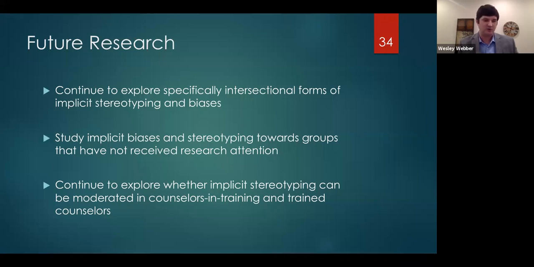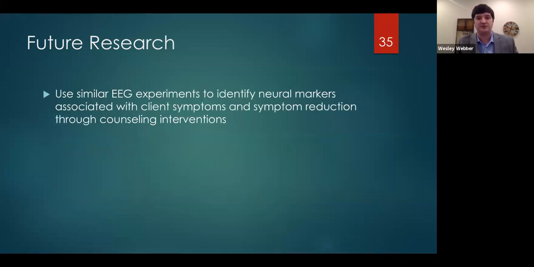So, one reason I thought it was helpful to move in a direction of combining categories is because they have been treated unidimensionally, but by the same token, there are many groups that we haven't really explored stereotyping or perhaps biases towards. So we need to continue expanding that literature. And I think it can also be helpful, even though effects were not found in terms of moderators here, to continue exploring whether these tendencies can be moderated by anything in counselors.